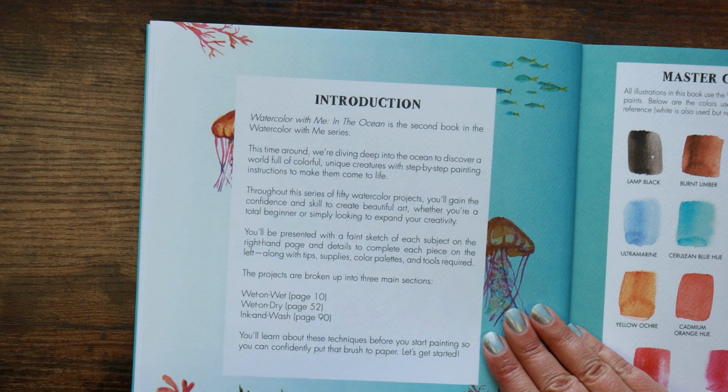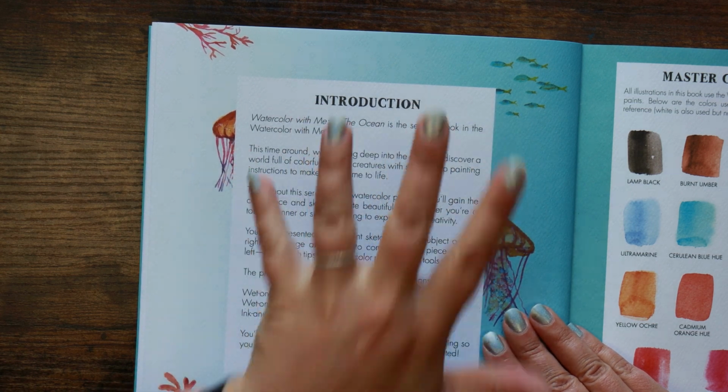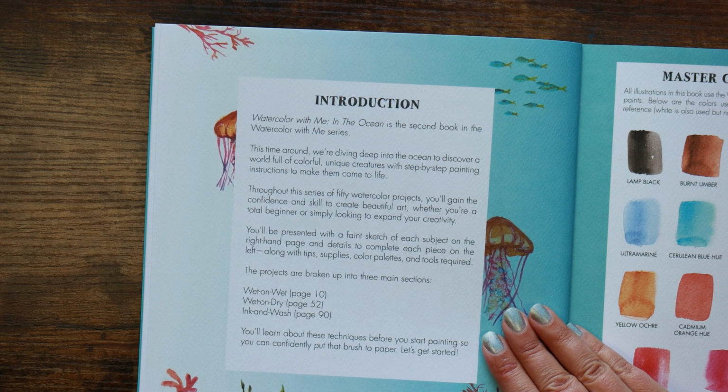Didn't I just say that? You'll be presented with a faint sketch of each subject on the right-hand page, so we can actually paint inside this book, and details to complete each piece on the left, along with tips, supplies, colour palettes and tools required.